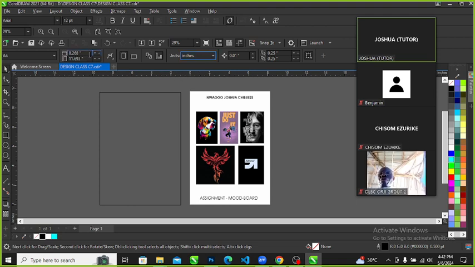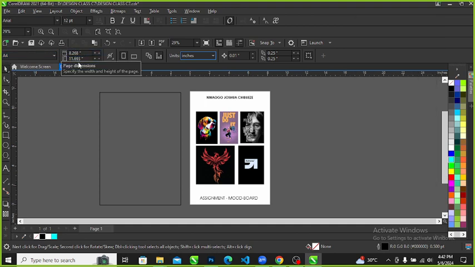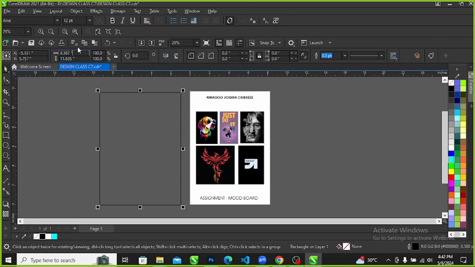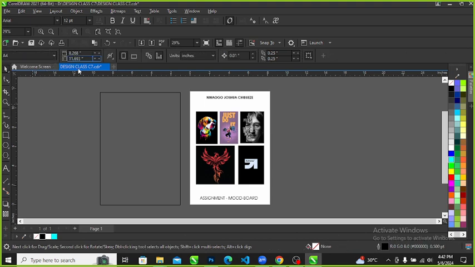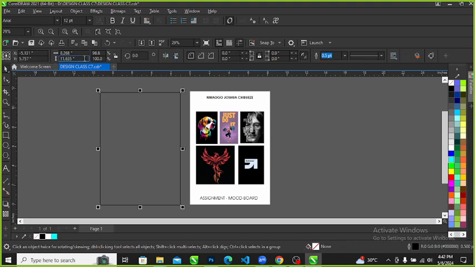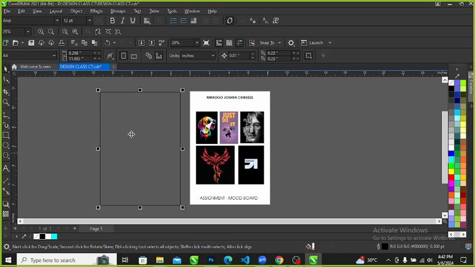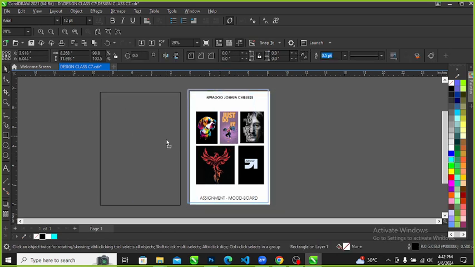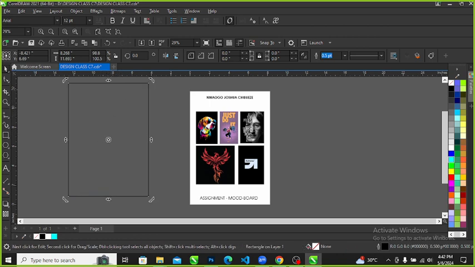So the measurement for A4 is 8.268 by 11.693. So let's click on our box and see our size. We have 8.367, so let's change to 8.268. The size of this one is 11.693, and then you make this box 11.693. So now we want it to be at the center of the page. You might just take it here by yourself and it might not be arranged properly. So instead of that stress, just click on the box and click on letter P. It will fly to the center.